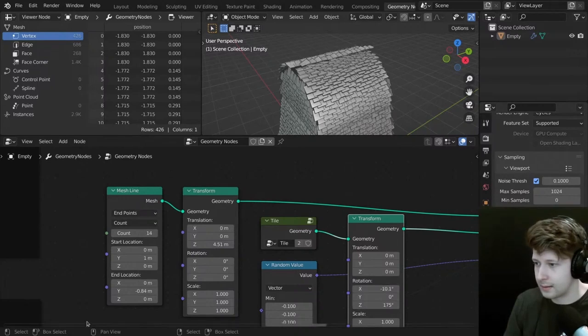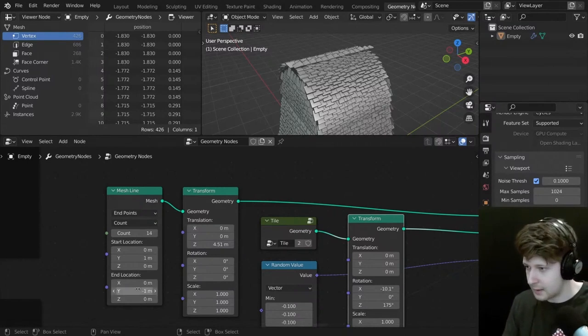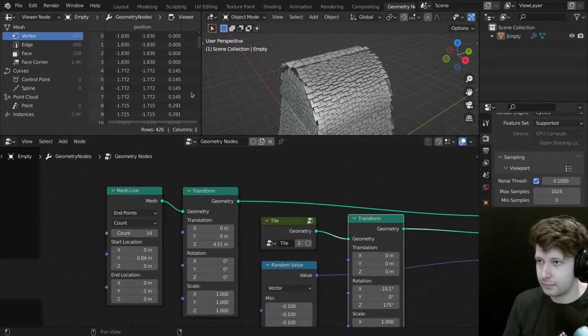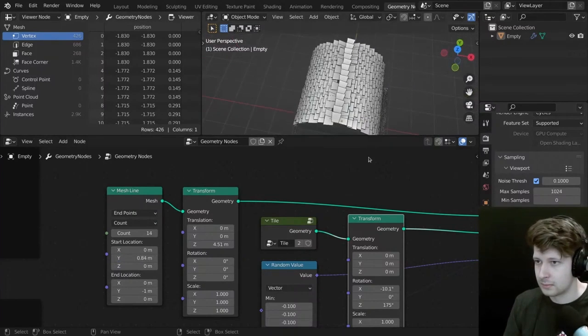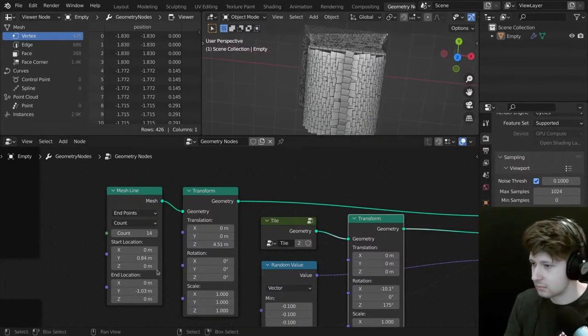And then actually, yeah, let's do it like that. So -1 and 0.84. Yeah, that kind of works.